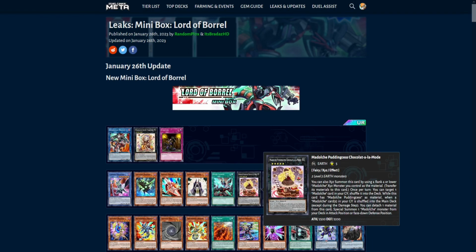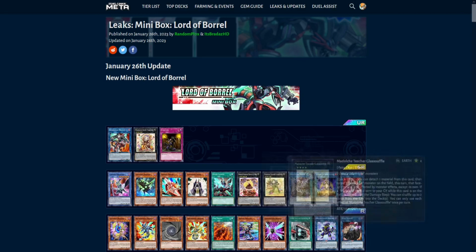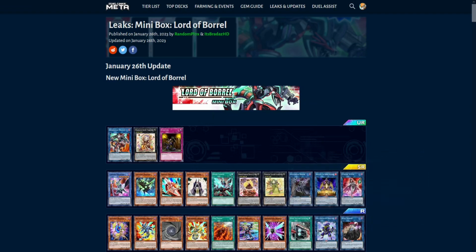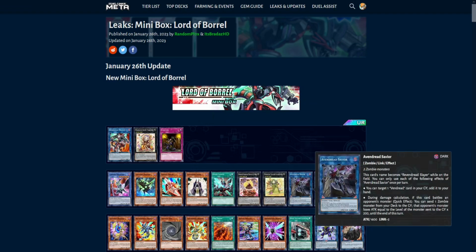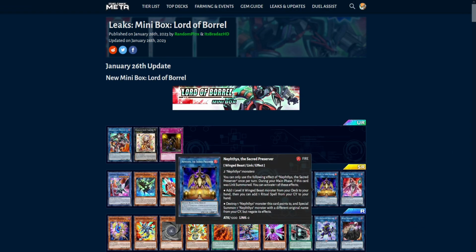Chocolate mode, really good. Turn 1 option for Medolce. Glass Souffle, also really good turn 1 option for Medolces. I'm going to make a video guide covering these 2 decks, Rockets and Medolce, so don't worry about that. Vendread Savior doesn't make Vendread all that much better simply by existing. It's decent, I guess.